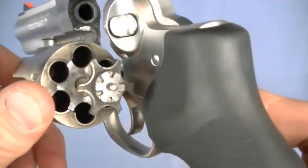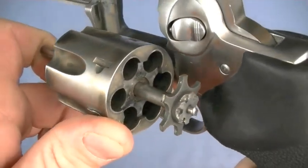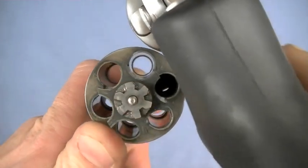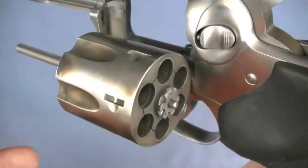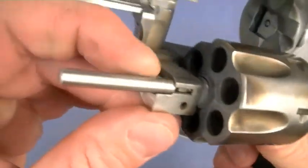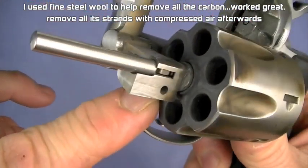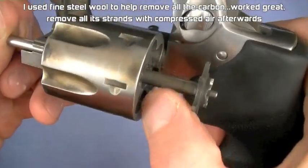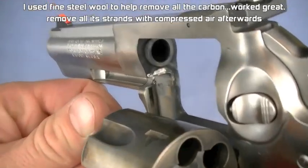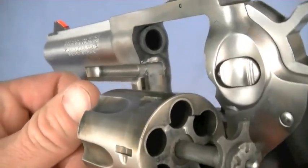Under the star ejector, make sure all unburnt powder is gone, especially if you've been shooting .357 or +P loads. There's usually some unburnt powder that finds its way under there. That needs to seat cleanly. I'll drop a few drops of oil under here. Clean all this out using lead removal cloth if I have to. I'll extend that, clean this. Sometimes I'll just use brake cleaner too to flush it out, dry it, and then I'll lubricate it after I've gotten all the carbon off of it.